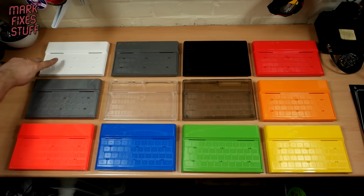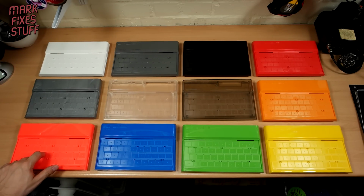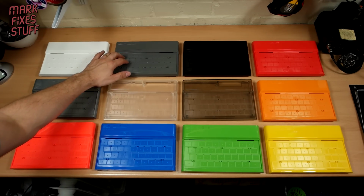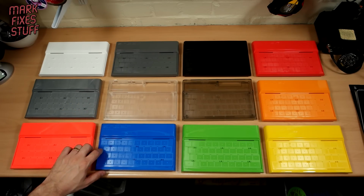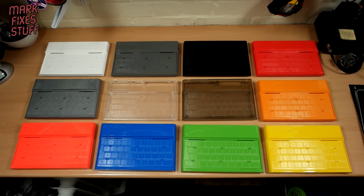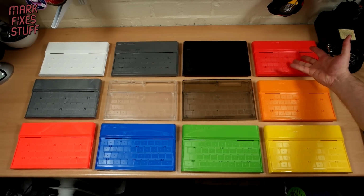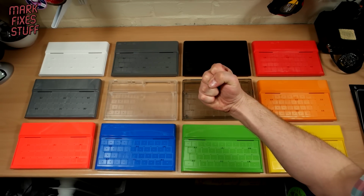We have got white, we've got metallic marbled silver, we've got what I can only describe as nuclear infused peach, we've got grey, which is quite handsome, we've got clear transparent, we've got the beautiful blue, the shiny black, the smoky transparent, green, yellow, orange and classic Go Faster red. My goodness, the hat's on the side of the head. This is a very happy day for the Spectrum community indeed.